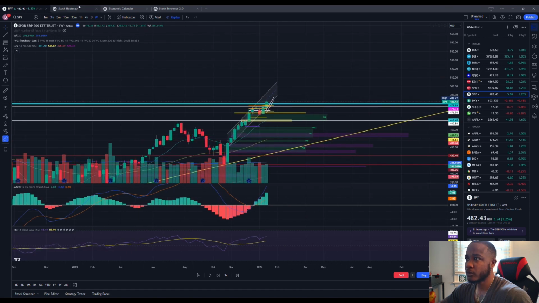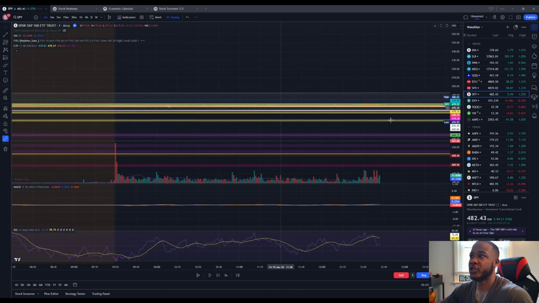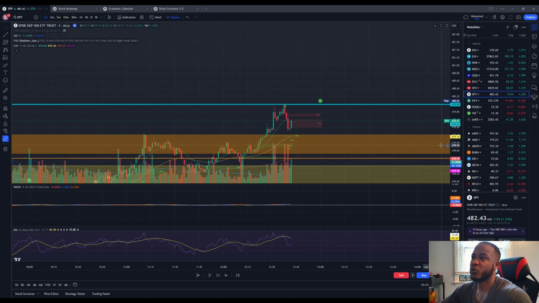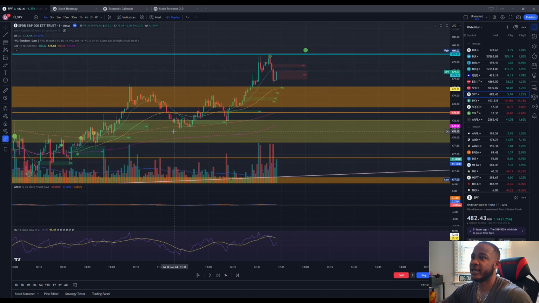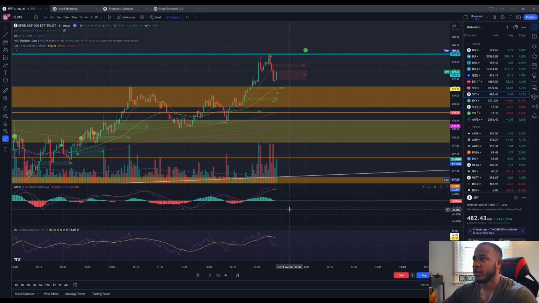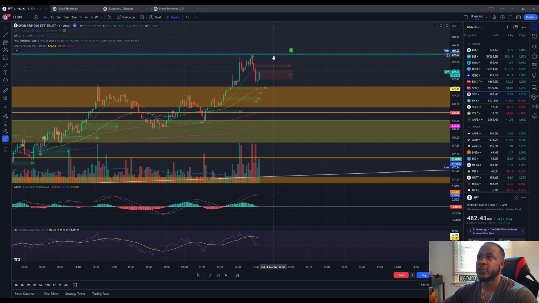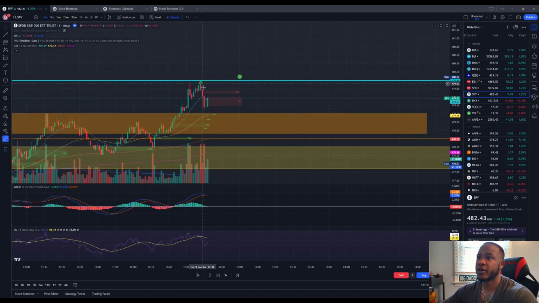So with that being said, going back to the 1-minute chart. All right, so going back to the 1-minute chart, we finally come up and we hit all-time highs. Now at the rate we hit all-time highs, the fact that we consolidated so much and we were building so much support throughout the way, all of our moving averages have finally caught up with us. I decided to take a long position, and as soon as I went long, you see that the market first came down, so I jumped in it very early.